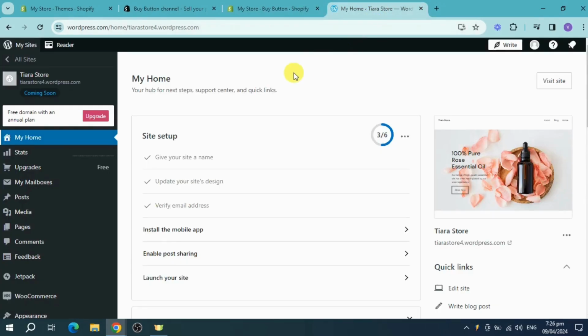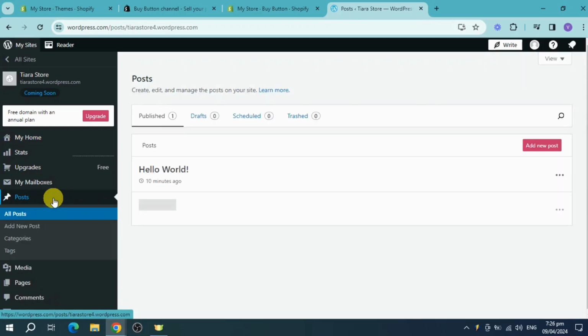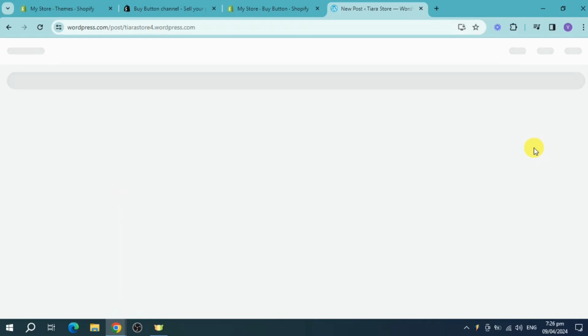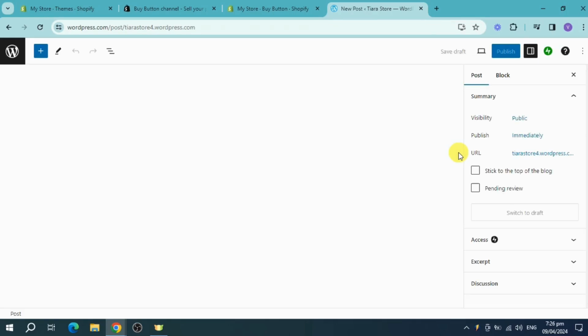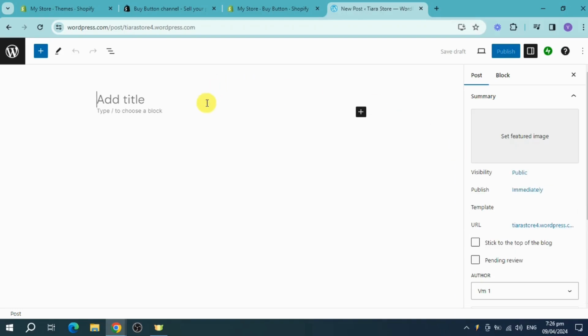If you haven't registered yet, just head over and register on WordPress. Then from in here, you should be able to see this post. Under this post, just head over and click on this add new post. From in here, you should be able to see this new page where you can add some new posts on your WordPress. So you can add in here a title. For example, I can say something like this, buy this polo here.